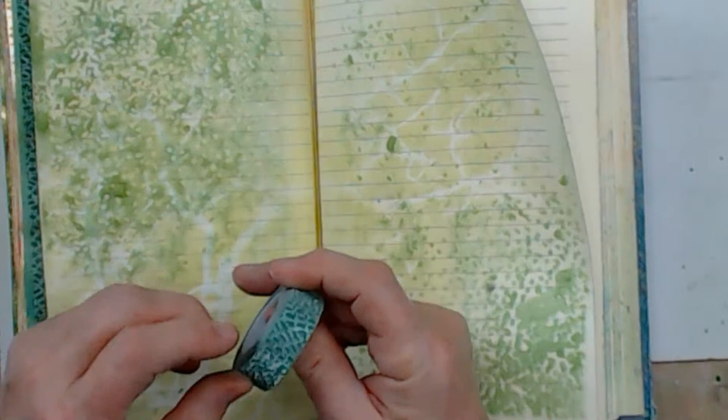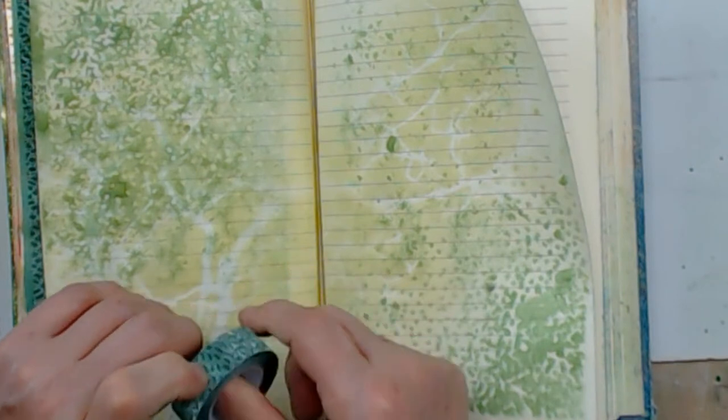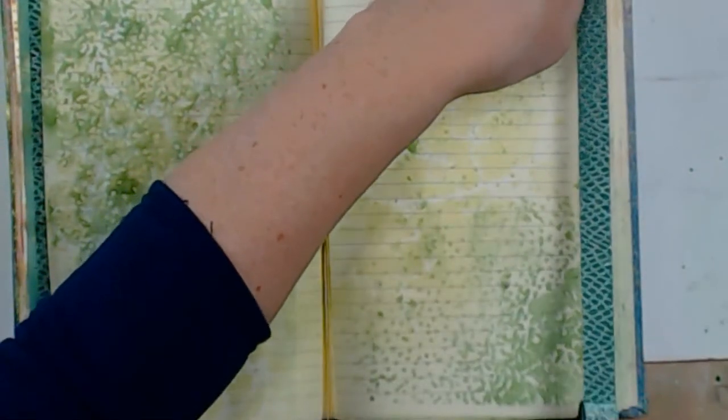It's kind of neat. Where's the edge? If I can find the end. There it is. And I like to put some glue stick on it, just so it sticks. It's fairly sticky, but I always find it better to put the glue stick on it.